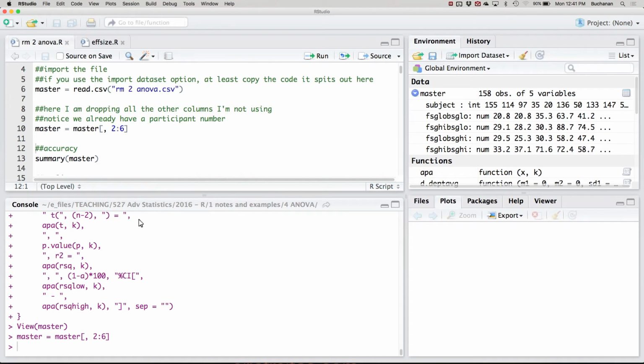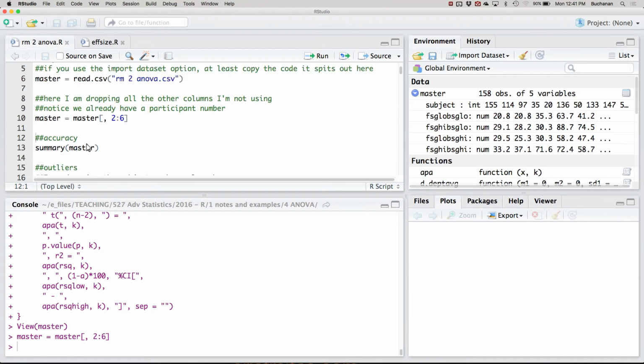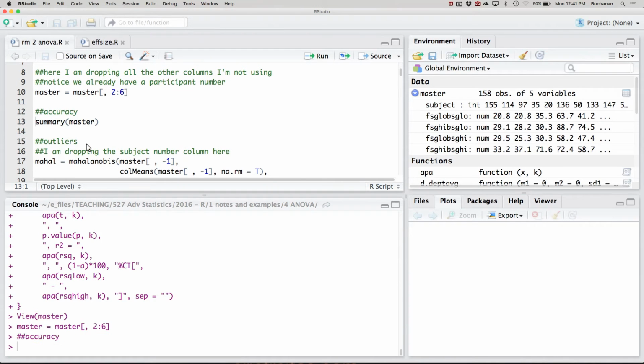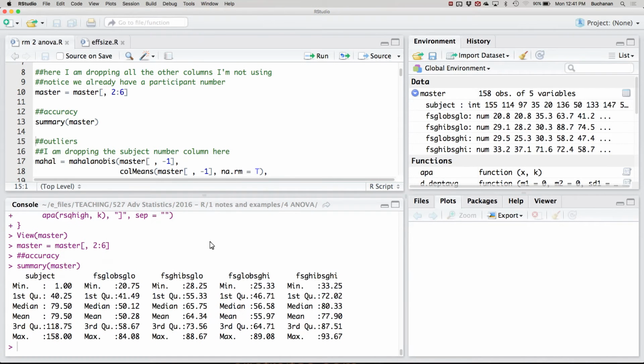All right. Now most of this is the same, so I'm going to mostly say an R over here, but let me know if I skip something in the notes. For accuracy, you're still going to use the summary command. They were told to rate from 0 to 100, so nothing should be below 0, and they're not. Nothing should be over 100. Ignoring subject, that's not a DD column. They're all less than 100, so I don't appear to have any issues with accuracy.